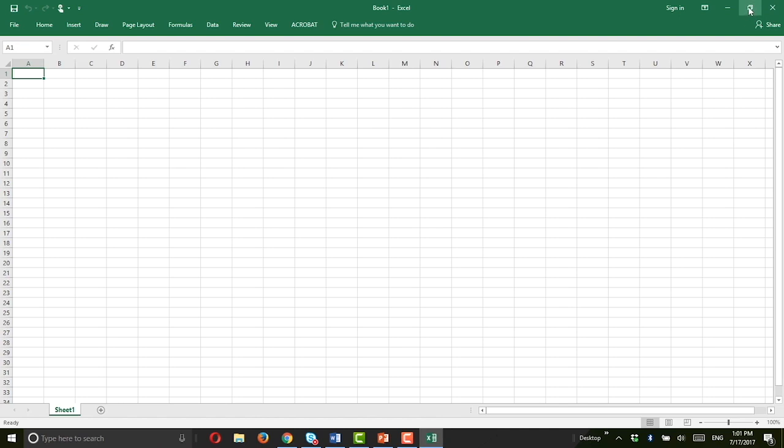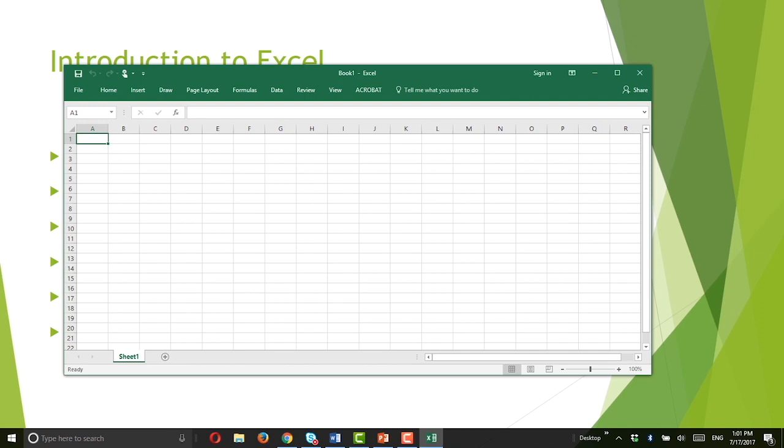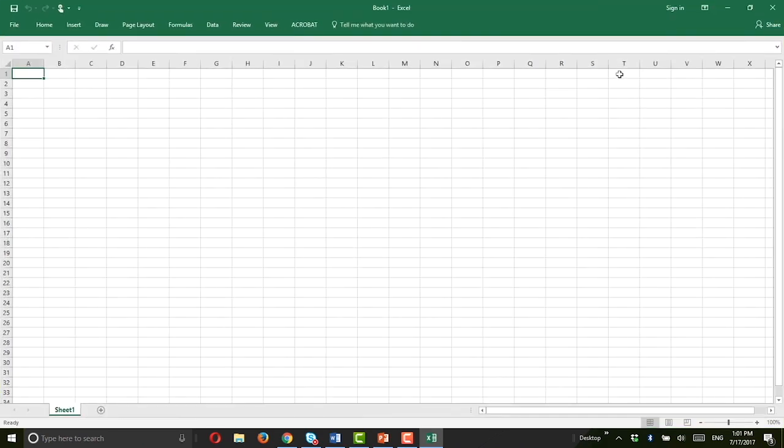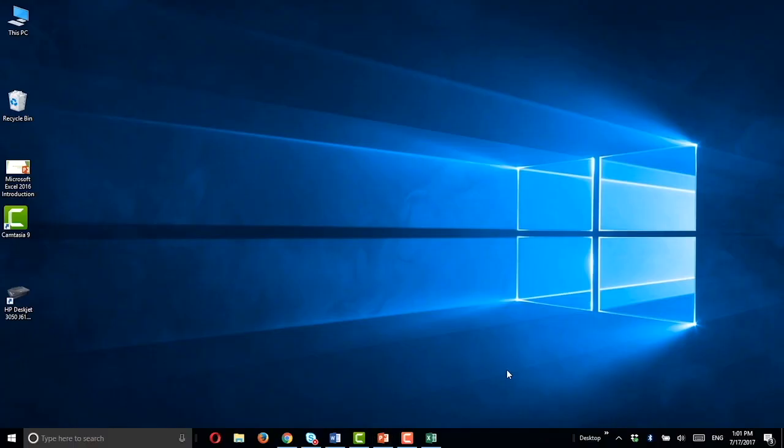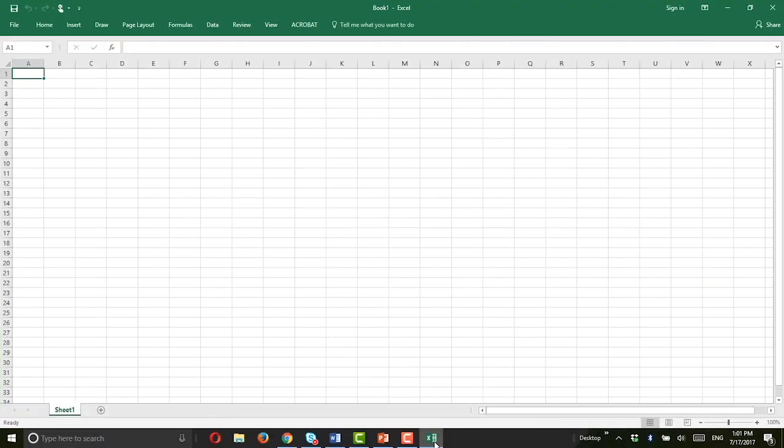You also have the ability to make this screen medium sized by clicking once. The middle button is then replaced with a maximize button. Again, one click will enable it to take up the whole screen. If you click the minimize button, it's because you want to tidy Excel away for a moment. You don't want to close it, you just want to tidy it away down to the taskbar at the bottom of the screen. And there we can see down at the bottom our taskbar with Excel still open and running, just minimized away. So let's click back once on that to bring it back.